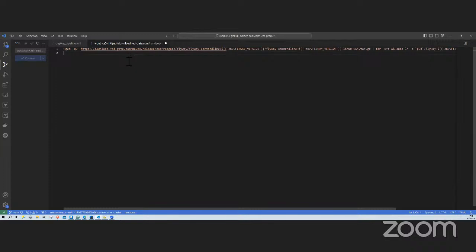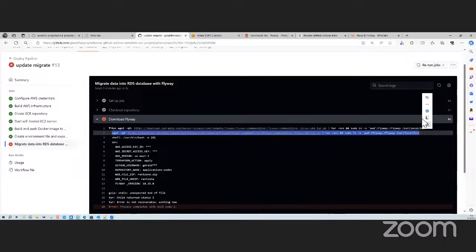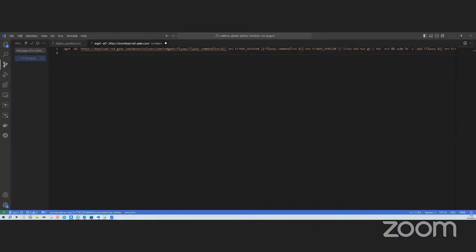All right, now go in your GitHub Actions. Copy that wget on line 2, copy everything. Paste it right under it. So you see what's going on?